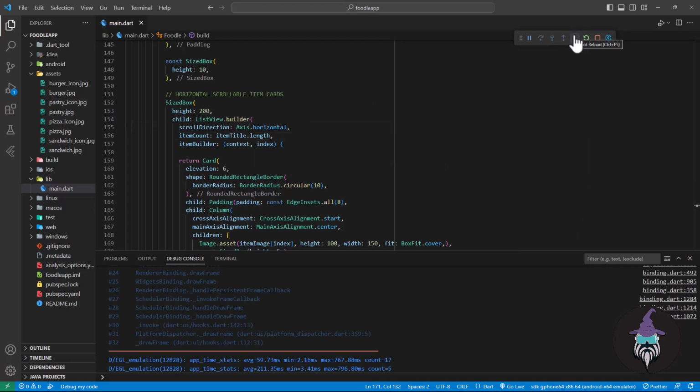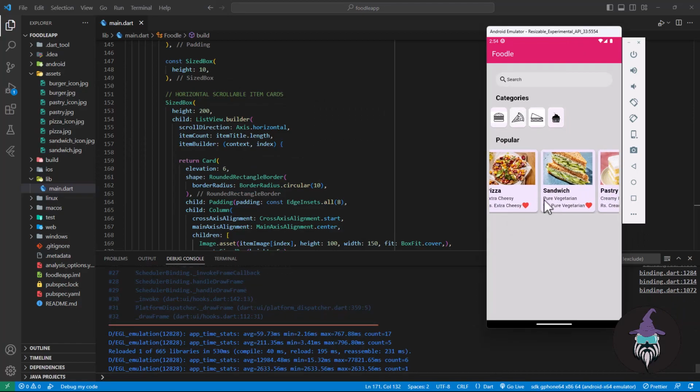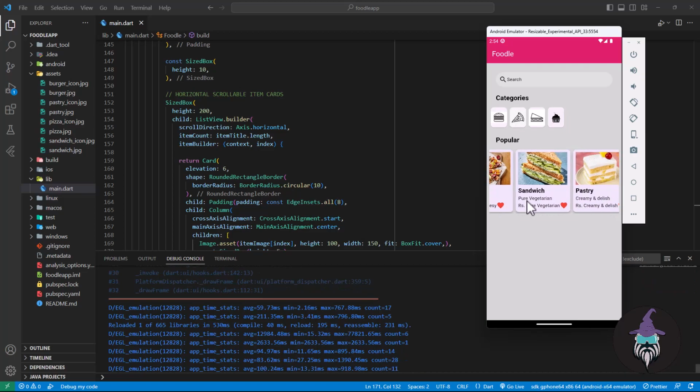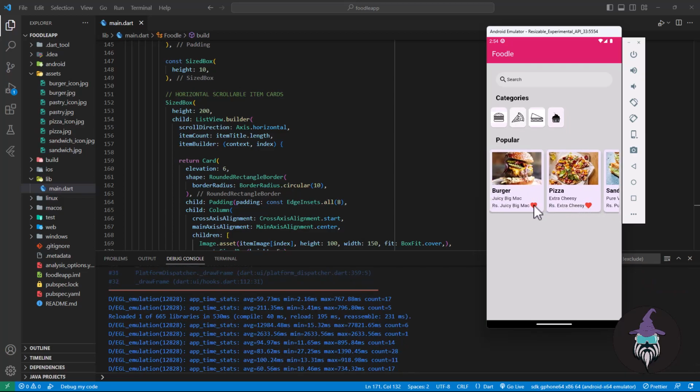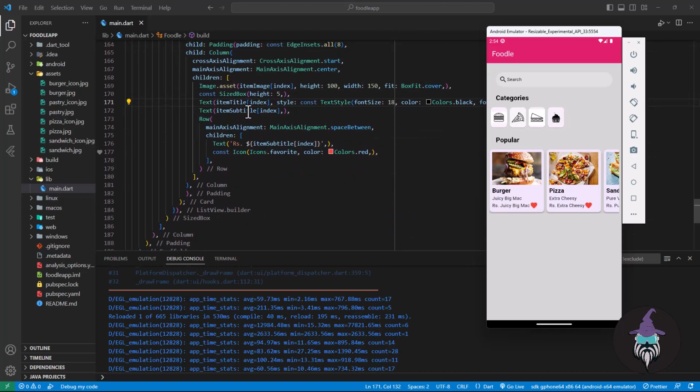Now hot reload again, and you can see we have 4 dynamic cards right here: burger, pizza, sandwich, and pastry, each with their own. Okay, we have a problem here. So for the price, we also gave the item subtitle for the price as well.